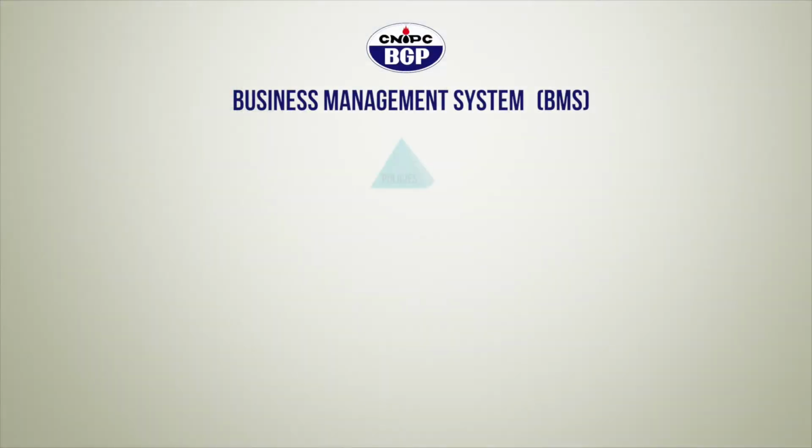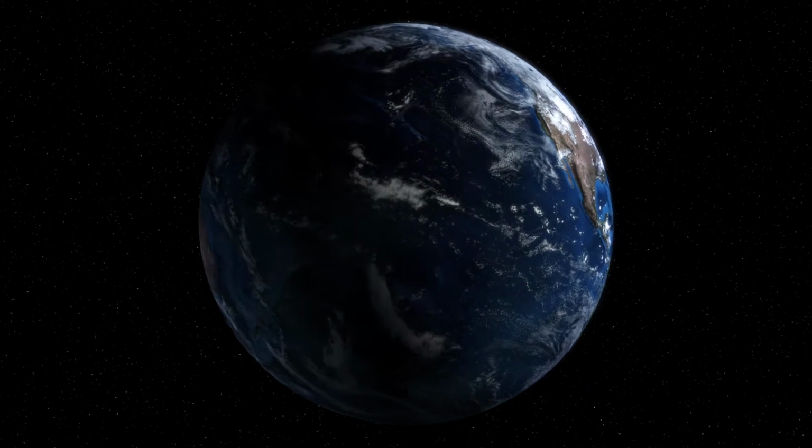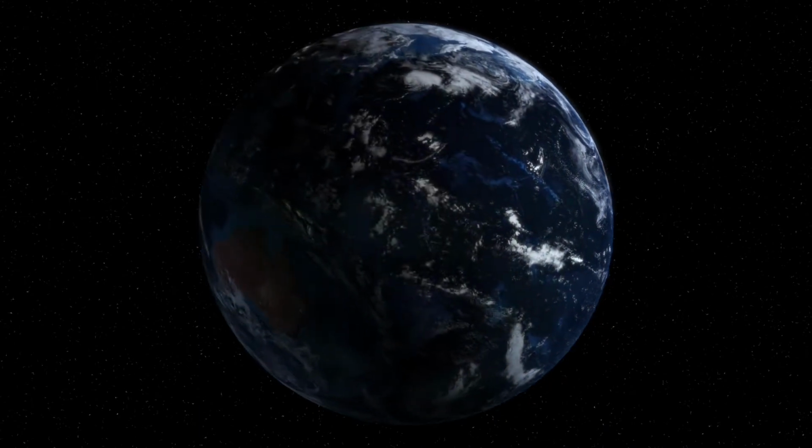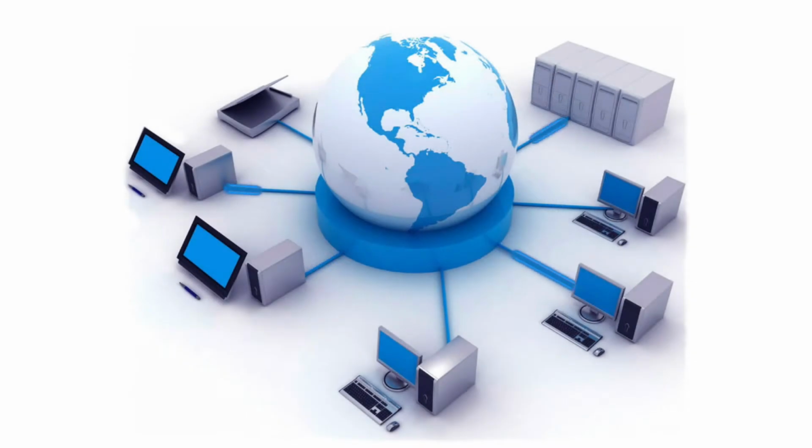It is called FLAG, and this stands for File Locally, Access Globally. This means that we can access the BMS in real time wherever we are, Tianjin, in Houston, on a vessel, anywhere. FLAG is web-based, so wherever you can access the internet, you can access FLAG and the BMS. In time, every employee in BGP Offshore will be able to access FLAG and the BMS.